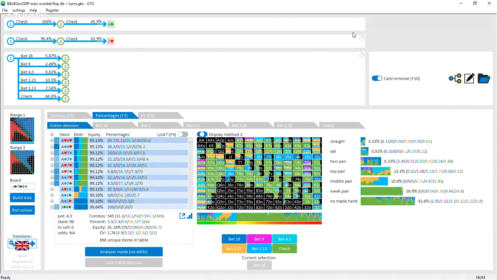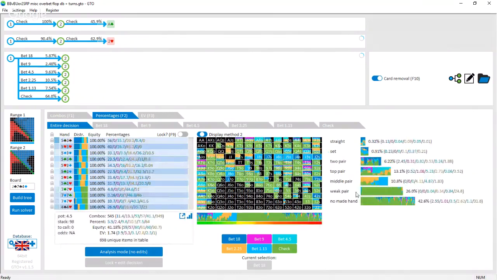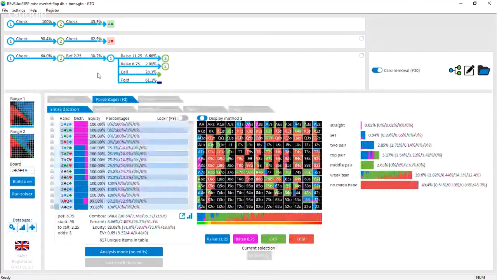Right, but if you don't have the strong hands, then you can't just check. You can't have your checking range only be air because your opponent will bet their entire range into you. Right, so it's got to be a good mix. So here, there's some two pairs and some sets and some straights which check. Mainly straights and mainly sets and two pairs which check, and then when they face a bet, they go for the check raise.